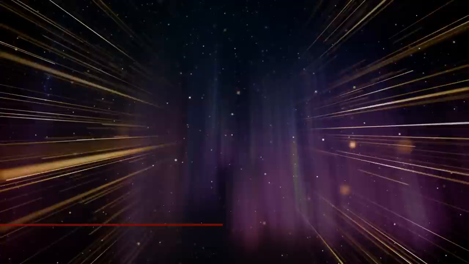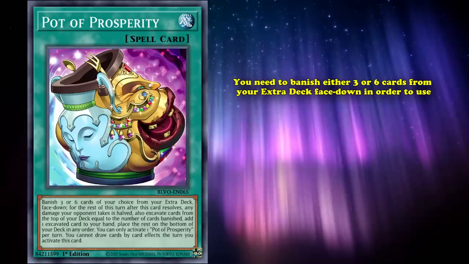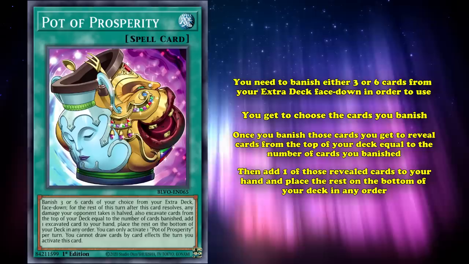And at number 2, we have Pot of Prosperity, a normal spell that's designed as an evolved form of Pot of Duality. Just like with Extravagance, in order to use Prosperity, you need to banish either 3 or 6 of your extra deck cards face down, but unlike Extravagance, you actually get to choose the cards you banish instead. Then, once you banish those cards, you get to reveal cards from the top of your deck equal to the number of cards you banish, and then add one of those revealed cards to your hand and place the rest on the bottom of your deck in any order you desire.